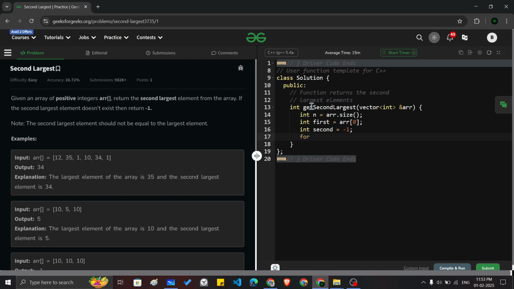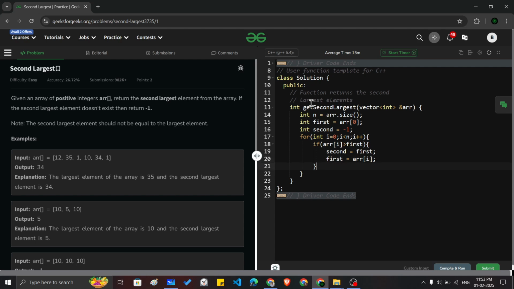Now after this we'll iterate through the array. If the current element on which we are is greater than the first element, then we will change our second element to first, and we update our first and greatest element equal to that element.